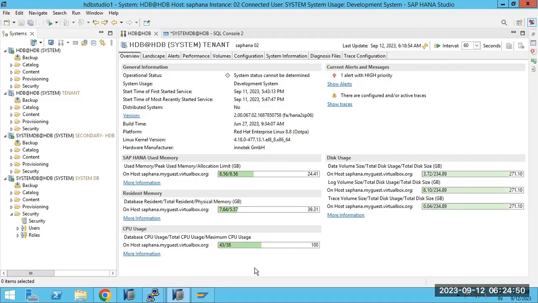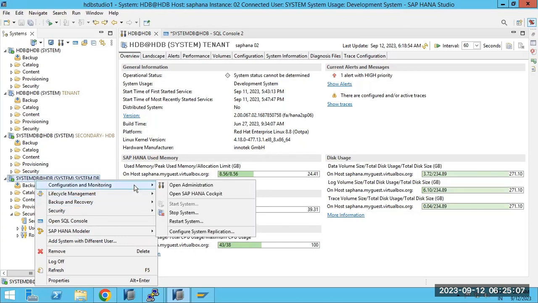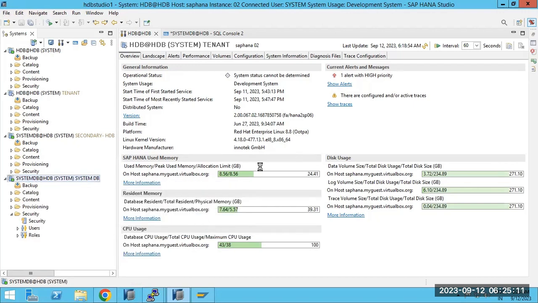So then, on the secondary side, once this is done, in the primary we have to enable it here, right? In the primary, we have to enable the replication here. So right click and, as we discussed yesterday in the steps, we have to enable the replication here. Go here, configure the system replication in the primary. Just enable that one.